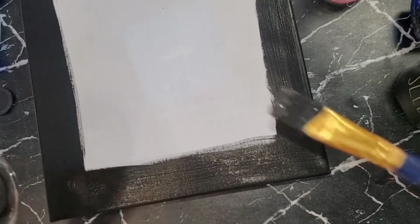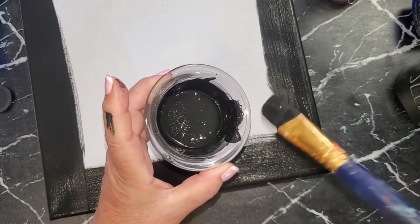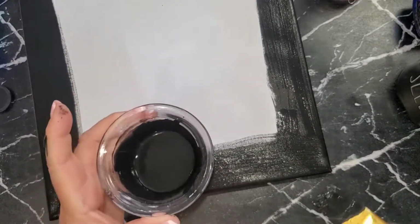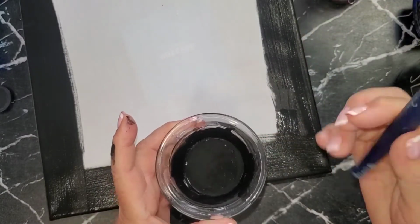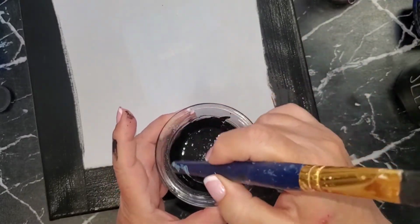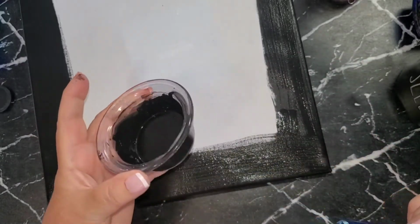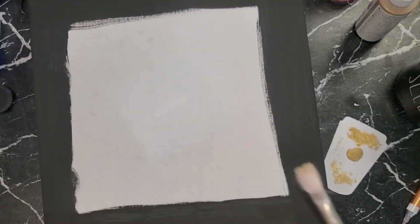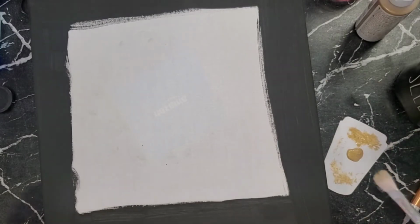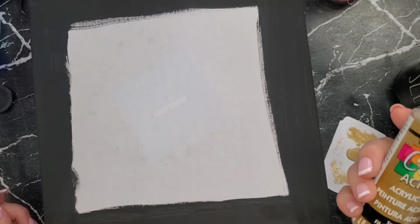In the meantime, I'm going to rinse out my paintbrush. I'm going to put some cellophane over this to keep it. Now, the best way to do this is to put some cellophane on there, tap it right down so that it's sitting on top of the paint, and then bring it up and seal my edges really, really good. That'll keep for quite a while as long as it's airtight. There, now this is pretty plain. I've done this before on a black surface and I really like it.